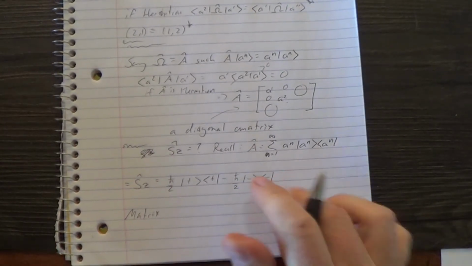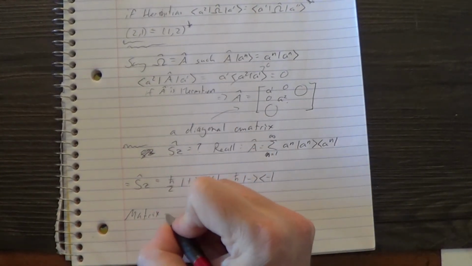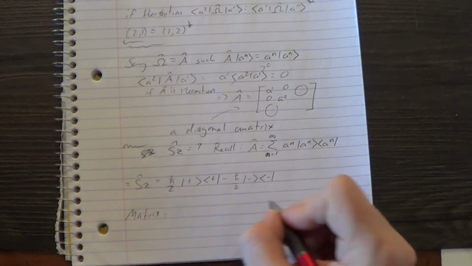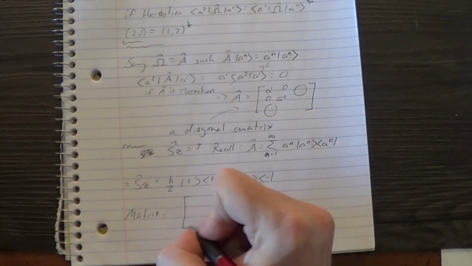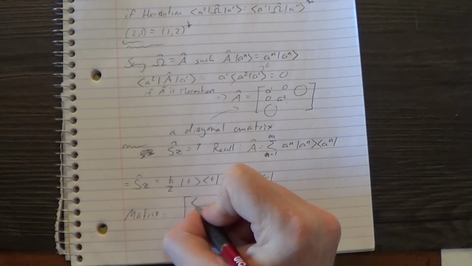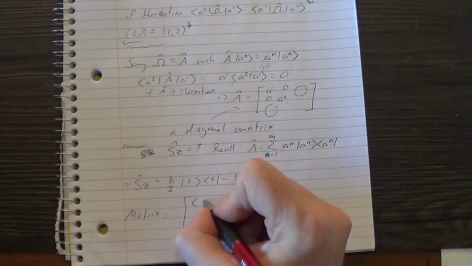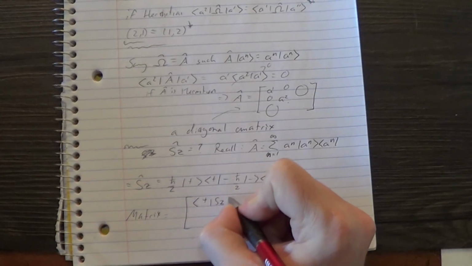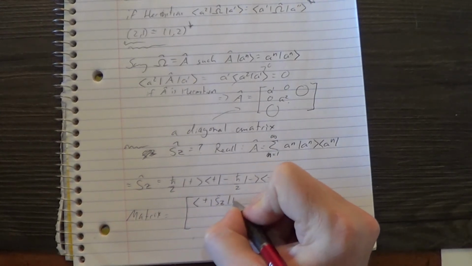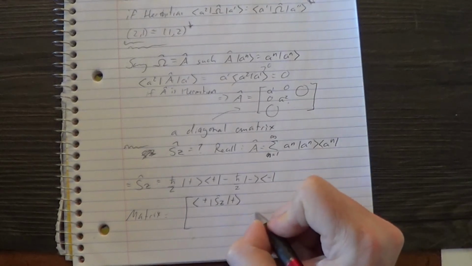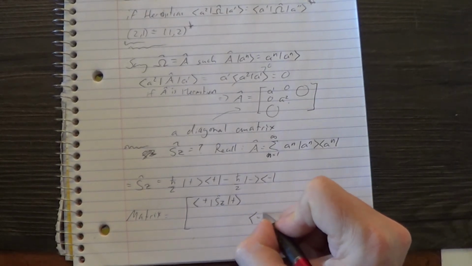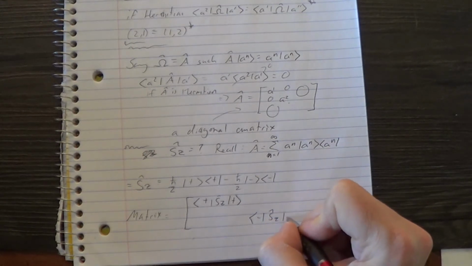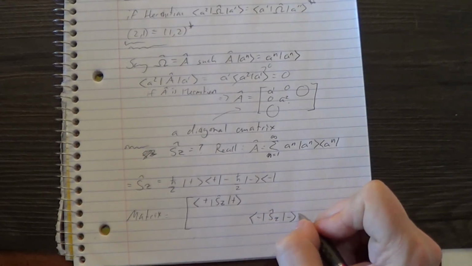Okay, now to put that in matrix form, let's see here. Let me, how much room do I have? Okay, I'll do it like this. Now it seems that I've got to do plus SZ plus. Okay, that one's easy. And of course the lower one has to be fully symmetric. Okay, that's not hard to figure out.